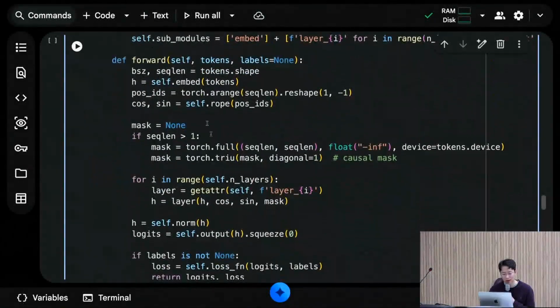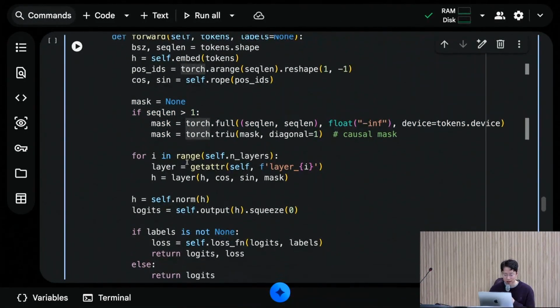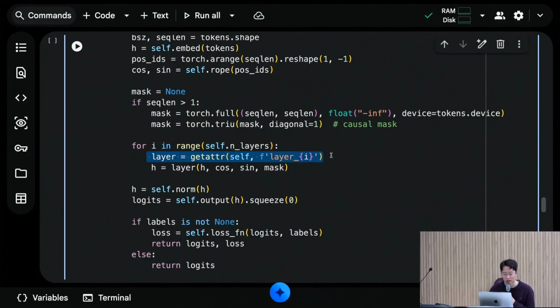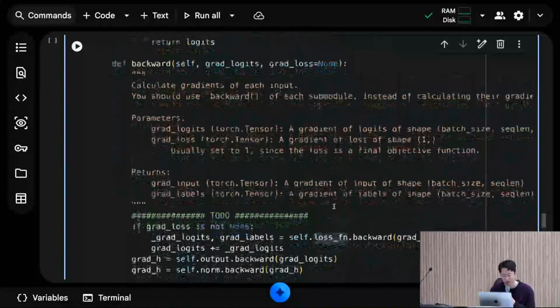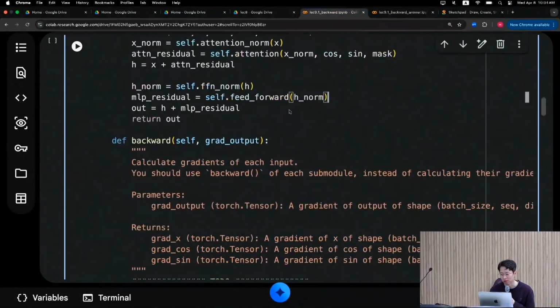For the forward, you first do embedding projection and create a causal mask, and define a list of layers which correspond to the different transformer blocks. And you normalize the output and multiply by the output matrix to convert the hidden dimension to the logit dimension, so we can interpret it as unnormalized logit probabilities and apply the softmax loss. For the backward, now it's your turn to implement.